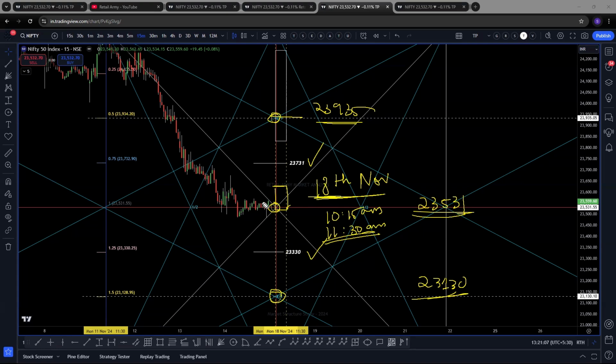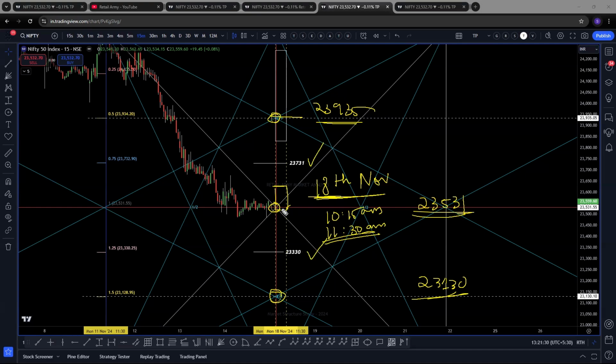What you need to do is observe this. Swing traders take note; for intraday traders, I'll tell you the intraday levels. Swing traders, this is for your weekly analysis. Again, I'm telling you not to trade using these levels. If you want to trade, use a demo account. I'm not a SEBI registered analyst, so I'm not inciting you to trade using these levels.